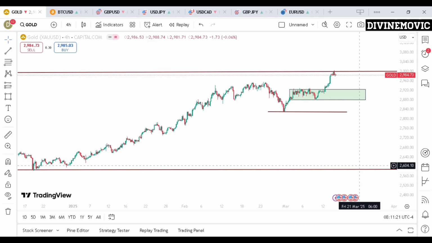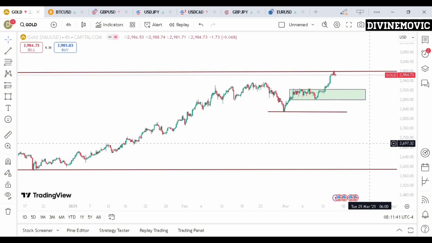We have simply identified the demand zone and we've identified structure. The next thing we want to do now is to refine this demand zone to become a demand point of interest. That means for us to simply identify the precise point that price needs to get to for price to continue a buy, or for price to fill the demand zone. And we want to do that on the 1 hour time frame.